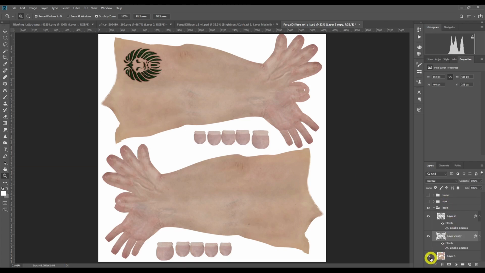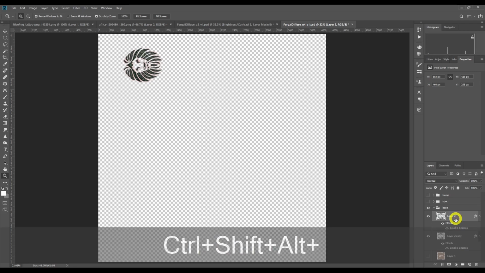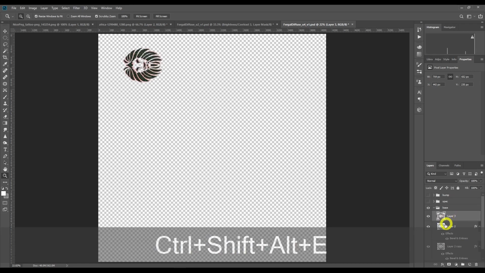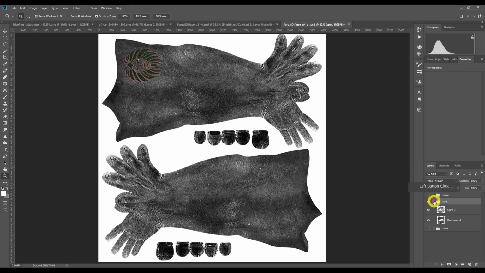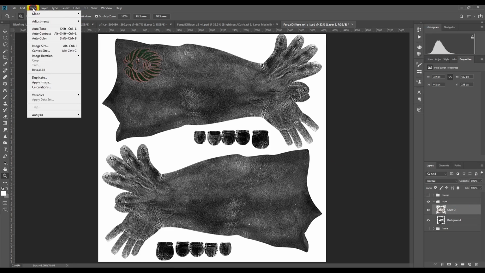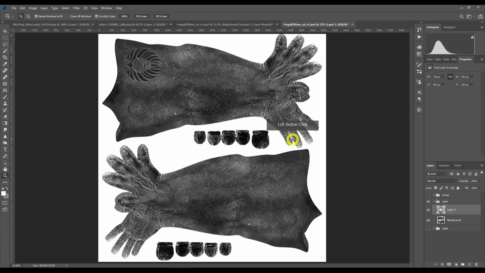Okay, so again we need to deselect this, and I need to do Control Alt Shift and E because I want a combined image of all these two settings combined together, and this is going to go into my specular, and we're finished with the base for now. So with the specular, we need to go to Image, Adjustments, Desaturate. We don't want color. Okay, and now I want to turn the opacity down.